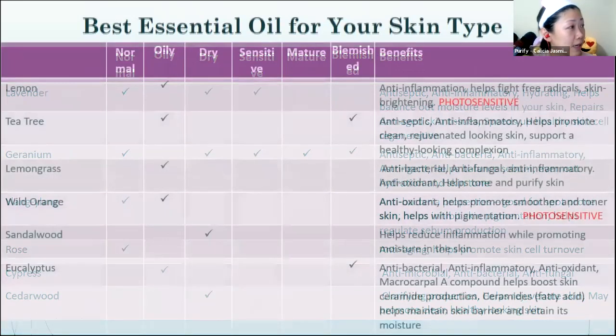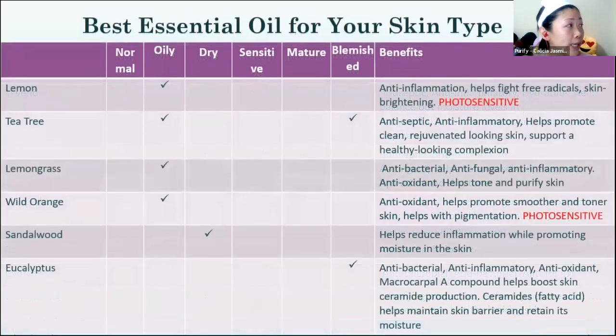Next. Okay, if you are using citrus oils such as lemon and wild orange, please be careful because citrus oils are photosensitive. They are good to help us fight free radicals and help us to brighten our skin. It can help us with our pigmentation, but it is photosensitive. That means after using it, you should avoid the sunlight for at least 12 hours. So try to use citrus oils only at night.